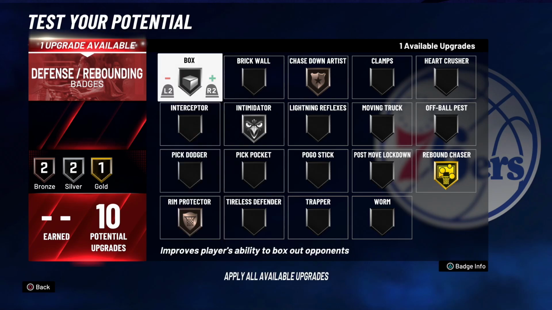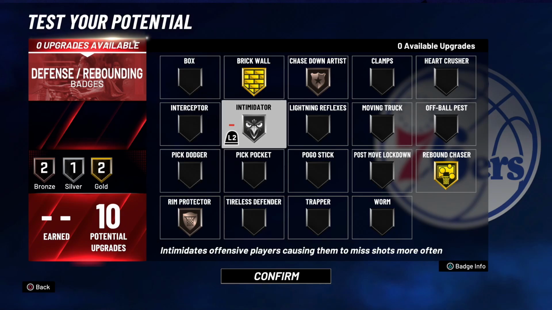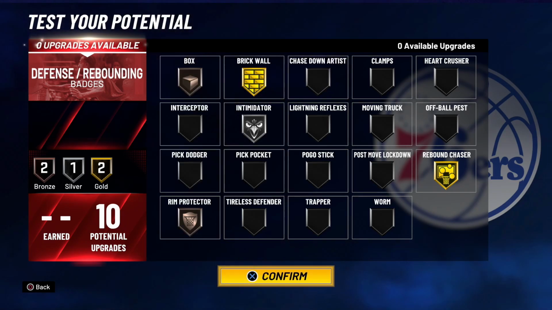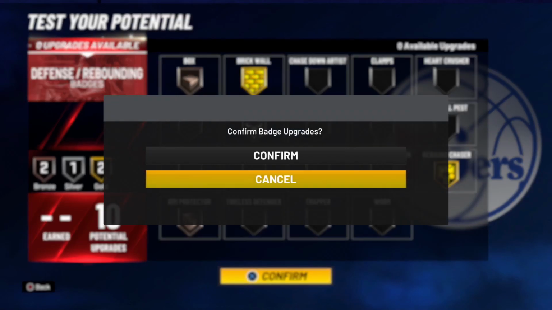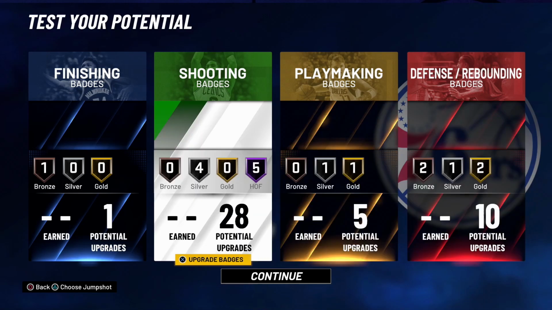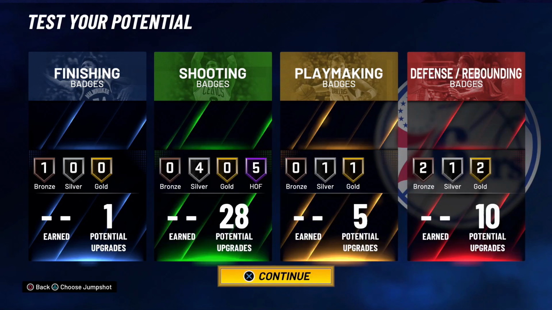But if we are setting screens on this build, we have to run brick wall, and we are going to take off chase down artist and put on bronze box. Now, those are basically my badge layouts for the pure sharp, aka pure stretch, that people are using to spot up. I wouldn't necessarily recommend using this build to set screens, but it is a good build for the threes at the center position.